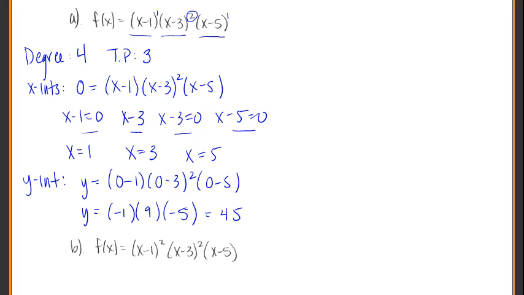Okay, so the next part they say is we want to know when is this graph above and below the x-axis. And we're going to start with a number line, and on that number line we want our x-intercepts. The reason why we want our x-intercepts and not our y is because above and below the x-axis are our x-intercepts. So on there we have 1, 3, and 5. And all we want to do is determine what's happening to the left, in between, and to the right of all these x-intercepts.